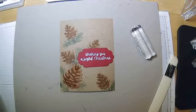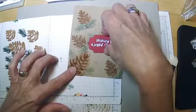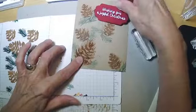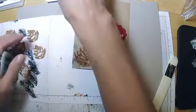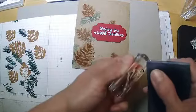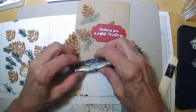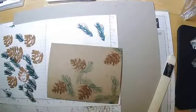And I am going to stamp off one time with my evening evergreen because I don't want it as dark as my first one. I wish I would have moved that pine cone up a little bit further. A lot of ink on there. And I'll put one on here. And the only reason I really, oh, that didn't even come out. Good grief. Must be pressing too hard into my ink. I'm getting it all over my acrylic block, and I'm not meaning to do that.